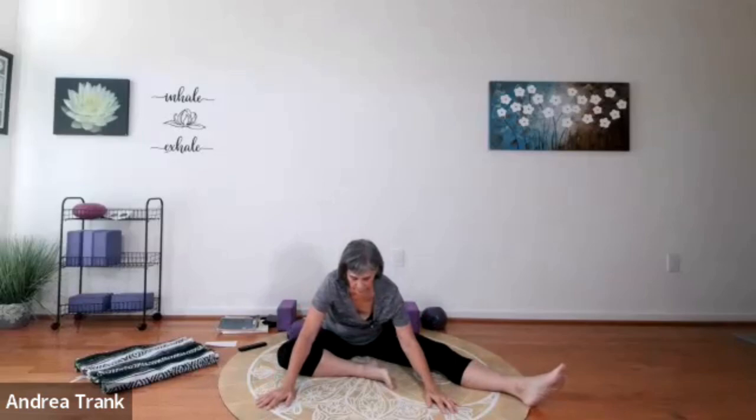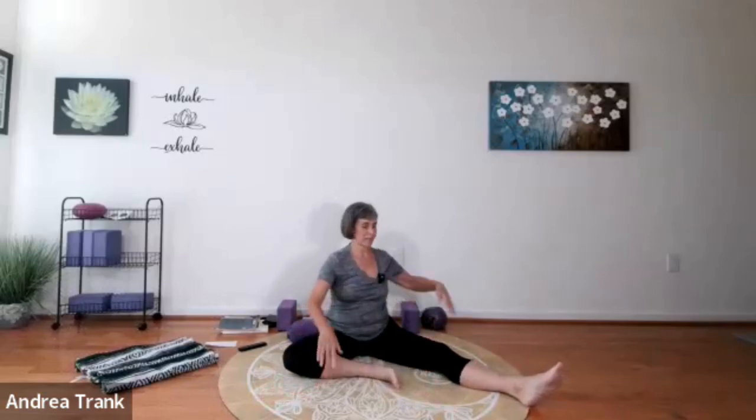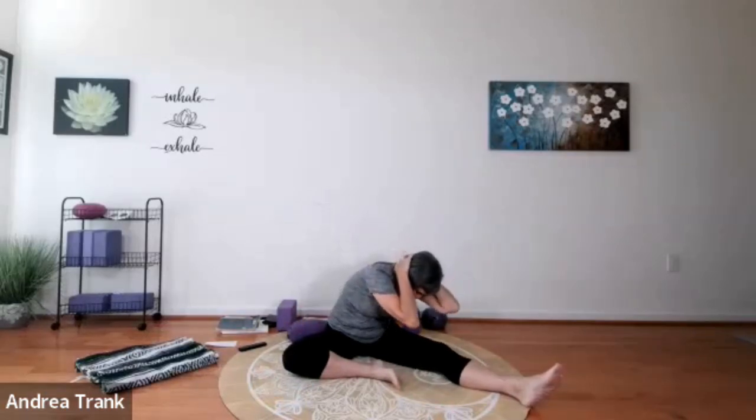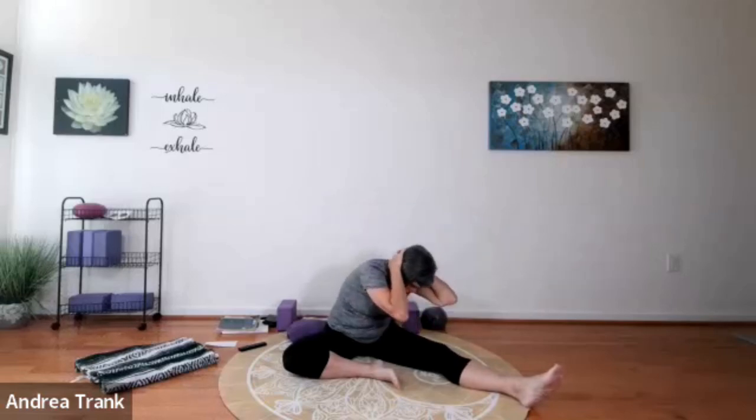Lean forward into somewhat of a forward fold with one leg in and one leg out. Face the outstretched leg. Draw the hands behind the neck. Open up the chest. Close the chest toward that leg. Inhale, open the chest. Exhale, close the chest. Inhale, open. Exhale, close. Now bend that knee up.